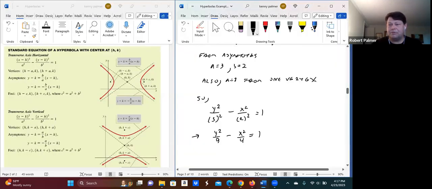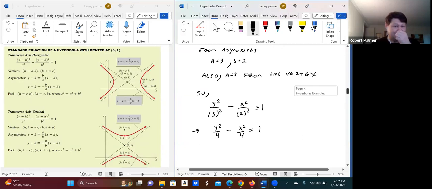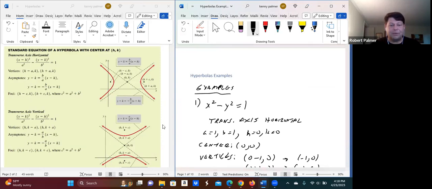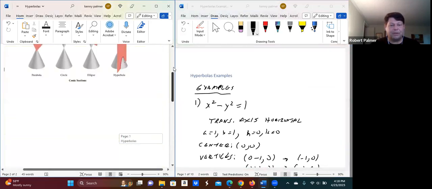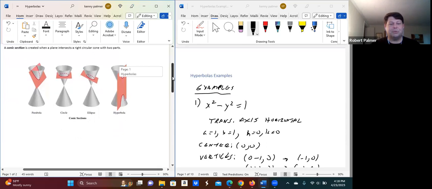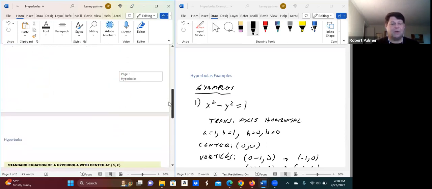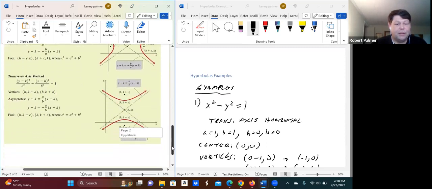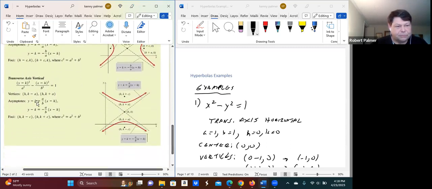So let's take a look at what we've learned so far today. We've learned essentially the basics of hyperbolas. A hyperbola is a graph which is a conic section. If you take a piece of paper and cut across these cones, right down across like the vertical axis, you get these two parabola-type features which are opening in opposite directions. And we saw basically what the equations look like. You can have one that opens left and right, which is called a horizontal transverse axis, and you can have one that has a vertical transverse axis.